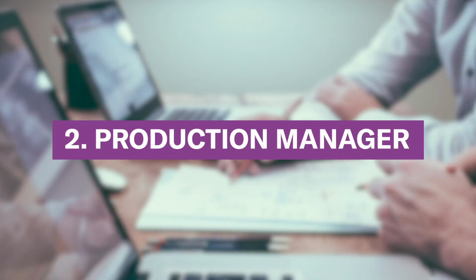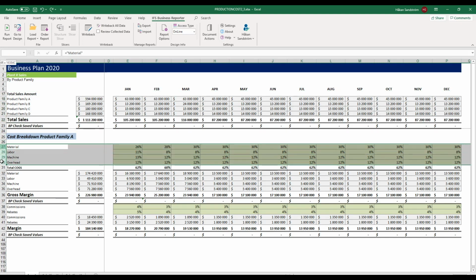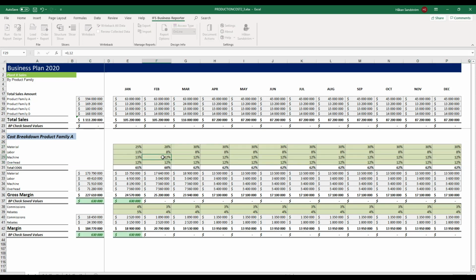Next step in the planning process could be for the production managers to determine the cost of goods sold. We used existing sales planning as a base, but now focus on the production cost using different percentages for different cost types. The calculation has once again been defined in IFS Business Planning and is triggered when performing write-back from the Business Reporter report. Just as before, when the changes related to the selected product family has been done, make sure the output is as expected and write them back to the database.